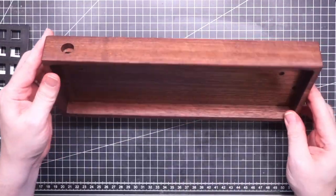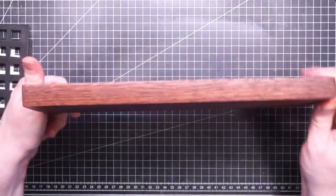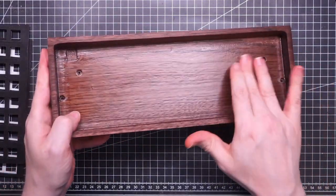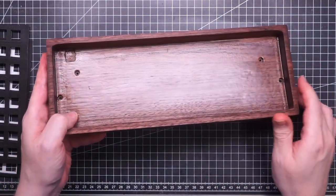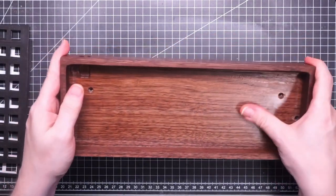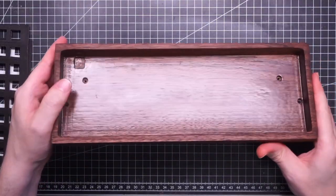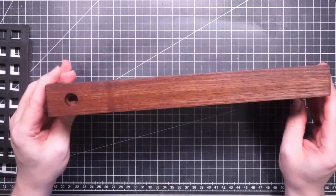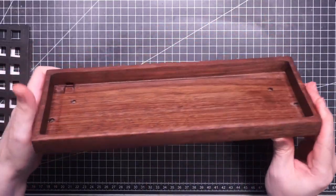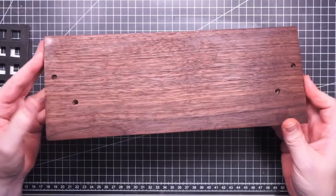Okay, and this is the end result, and I'm so pleased how it came out. It's so natural. The original was almost plasticky, so much that I thought it was a veneer. But yeah, I'm almost glad that the plate didn't fit, otherwise I wouldn't have sanded the whole case, and I wouldn't have this amazing natural finish.